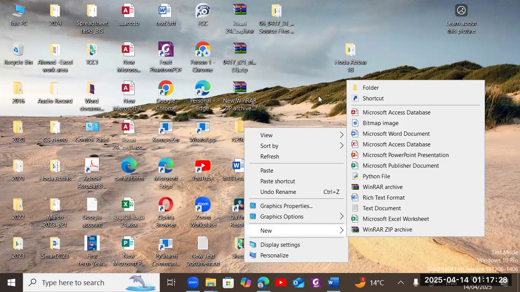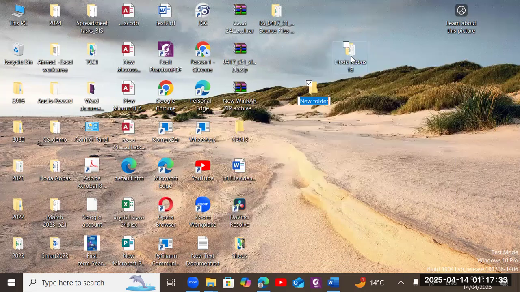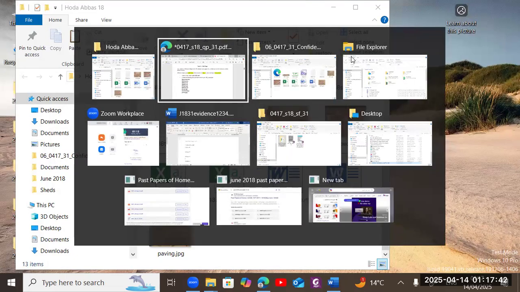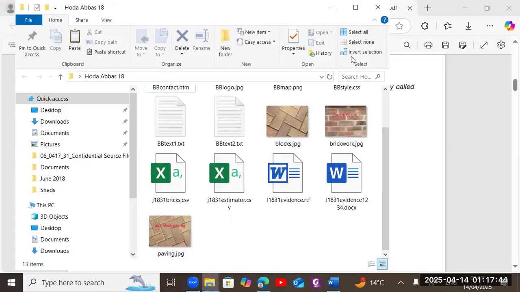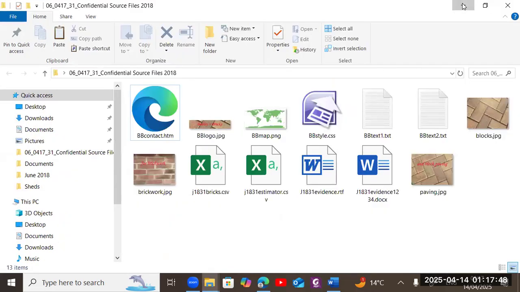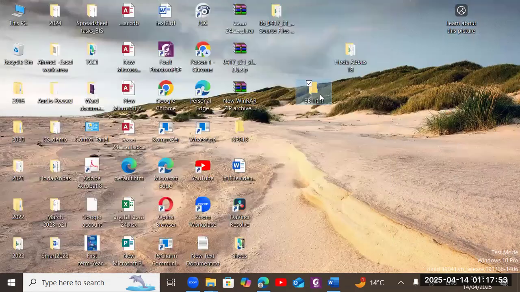I click in any place on the desktop, new folder, bb capital, underscore, html. I have to be sure: html. Okay.